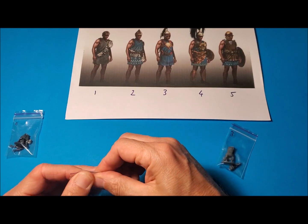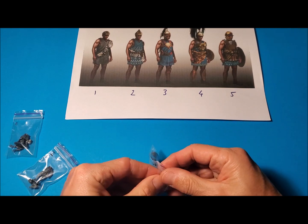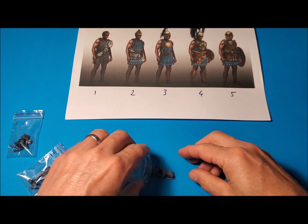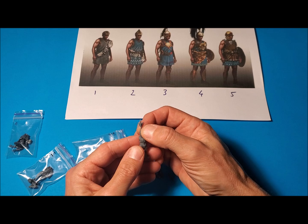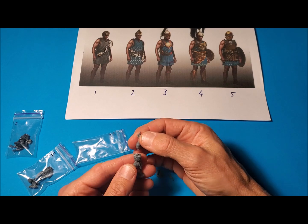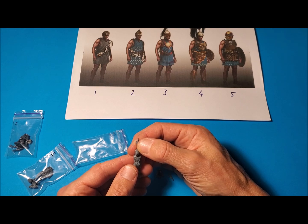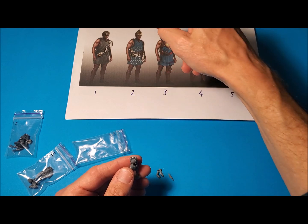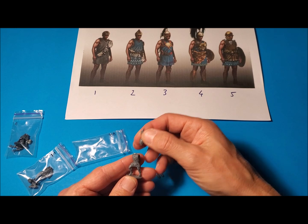And then let's have a look at number three. So he's got a body from the Victrix Iberians, which is the obvious choice for him. And then I've got a Victrix Celtic head, although it's got a big moustache, I notice now. I have to think about that. I might be able to just sort of scrape that off because I want him to look as much like this dude as possible. Anyway, he's an option.